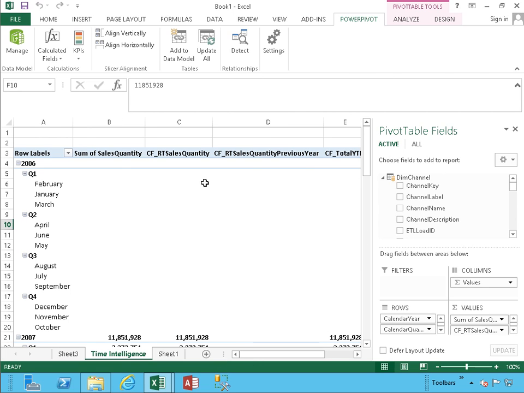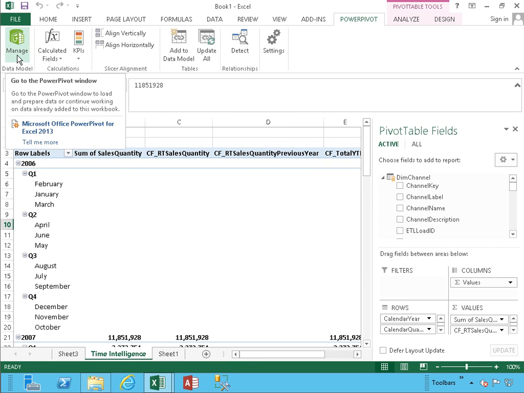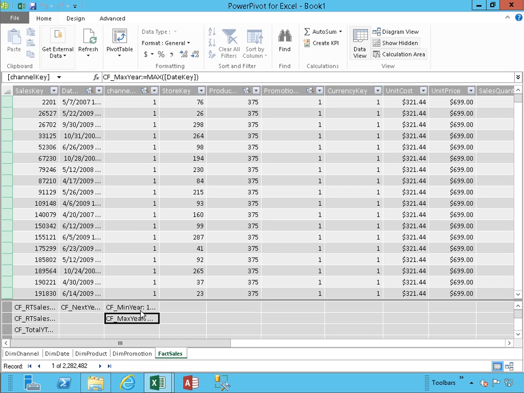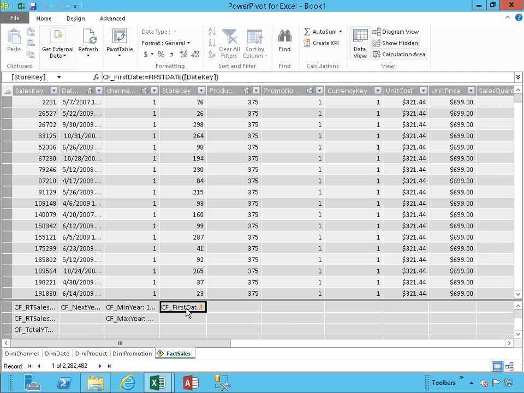We also can achieve a few things here. We go back in here. We use min and max here. That's not the only way we could have done that. We could have done that the following way. First date, and there's another function, first date for date key. We must have typed in something wrong.